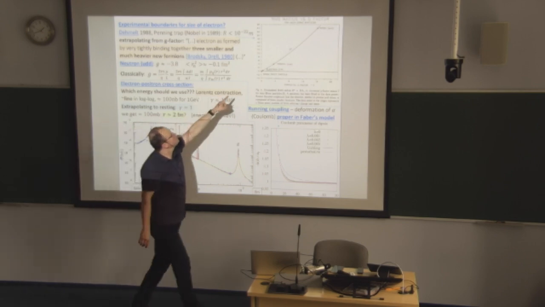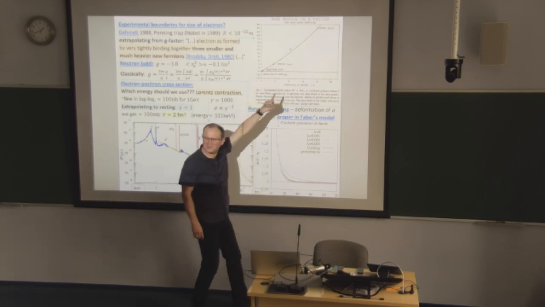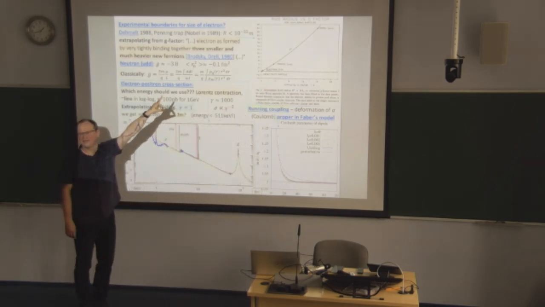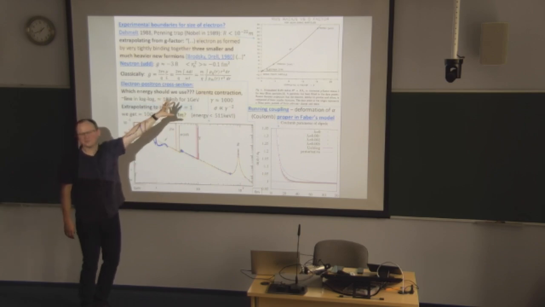If he would use a straight line, he would get a negative radius for electron. So he has used a parabola. So he had extrapolated from 2 points with a parabola. So we know that he cannot do it, but it is the main argument people use.